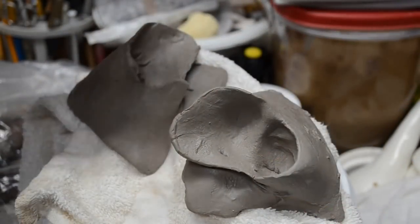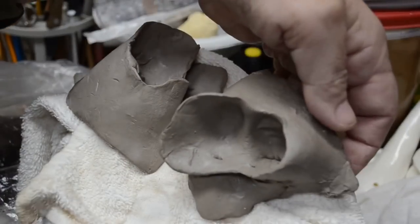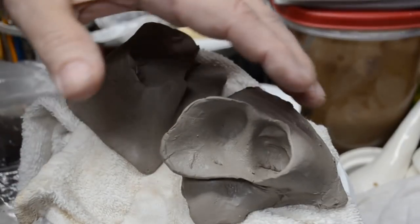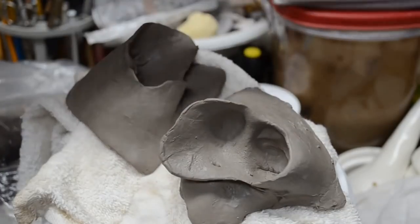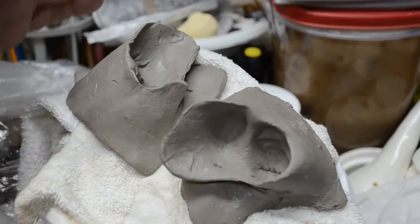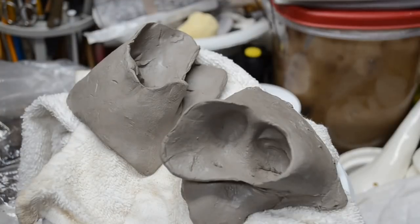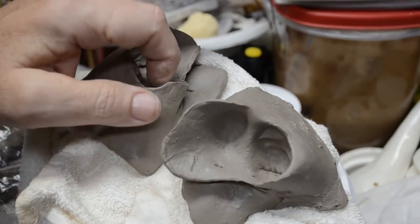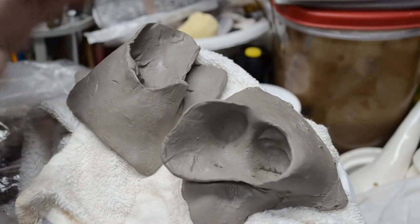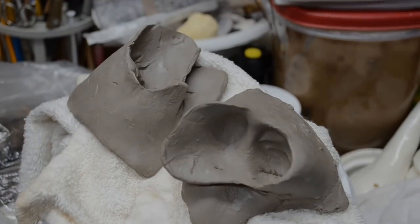Okay, here are the clay earbuds that were shown frozen in the mold. I did take them out of the mold, frozen, and put them in plastic bags and put them in a refrigerator for a couple of days so they could thaw. Problem is, when they thawed, they became very, very loose. So what I'm going to do, I'm going to leave them out for maybe about a half hour or so, maybe an hour. I don't know, 45 minutes. Just to have them firm up just a little bit. I need the clay to dry out some so I can install them in the deer's ears. Once they firm up a bit, we'll get them in the ears. We'll get this project started, get this deer mounted.